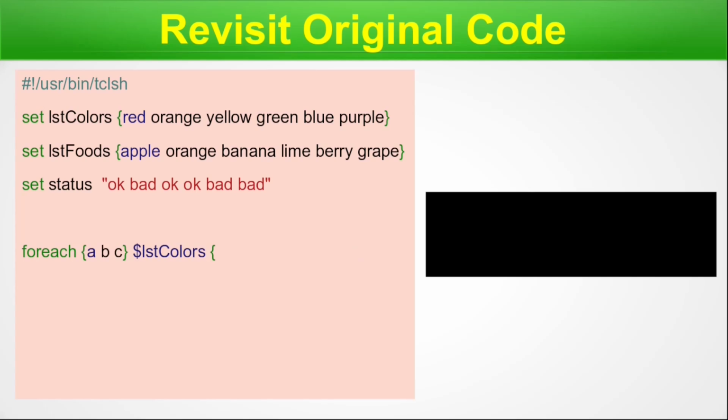Now I am invoking a Foreach loop where I am pulling out 3 elements at a time. So this was the original code, and I am operating this on the list of colors. And here the puts command, that is a print command in Tickle, and I am printing 3 different elements, C, B and A, and after 300 time units it will update. So after adding some delay on the echoing of the value on screen. And here we close the foreach loop. So this was the original code.